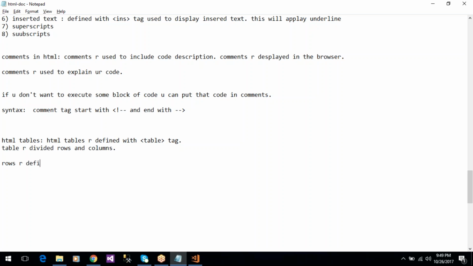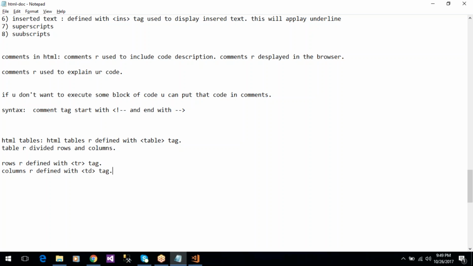Rows are defined with the tr tag, and columns are defined with the td tag. Okay, to specify the rows and columns in a table, use tr and td tags.